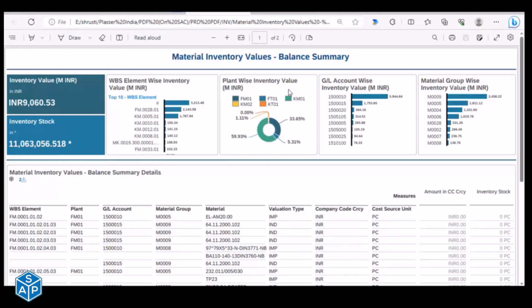Okay, sir. We have other 2 bar charts as well showing inventory value by GL account and material group wise. If I click on any of these, a detailed view is not drilled on a different page, but on the same page it is reflected. If I click on one of the plant or GL account, data will be displayed in the table below, showcasing breakup for material valuation type and currency as well, showing inventory stock and its value.